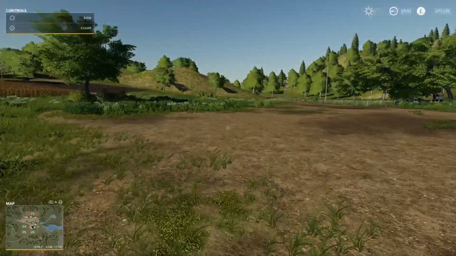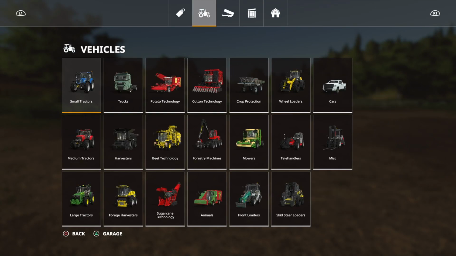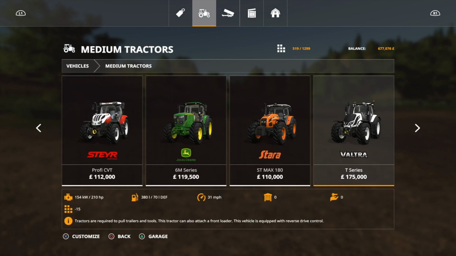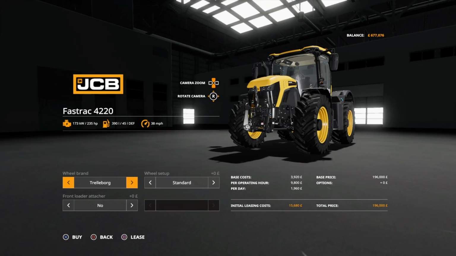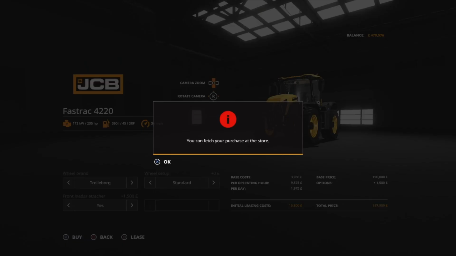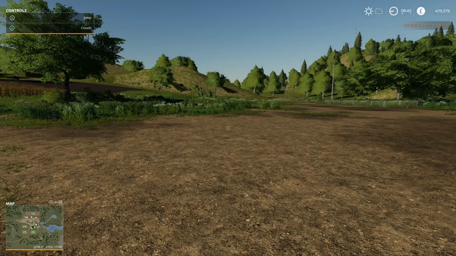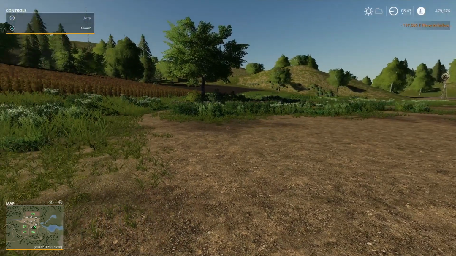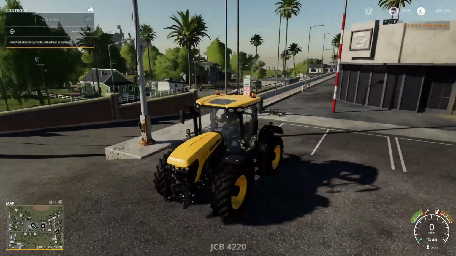Alright, well we might just leave that for a minute, and we need to buy a tractor. So we're going to get a medium tractor, and I'm going for the JCB with front loader. We're going to buy that. So we've got a tractor. Let's go and have a look at that. Nice.